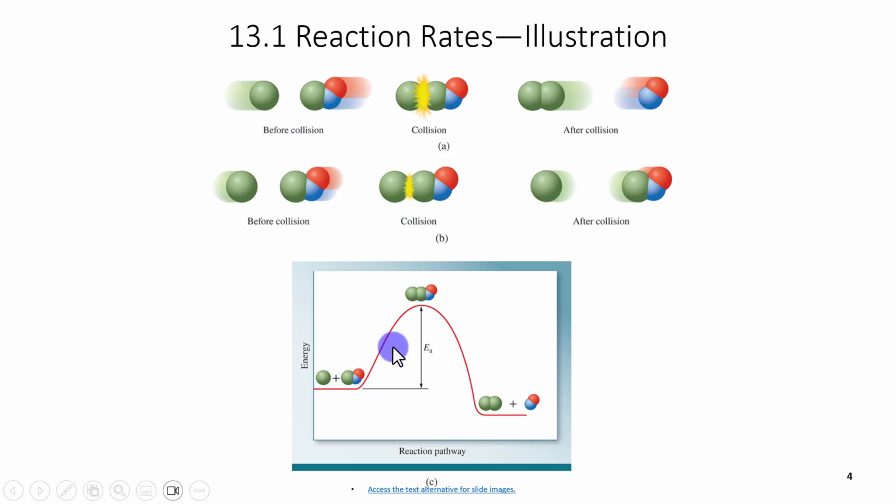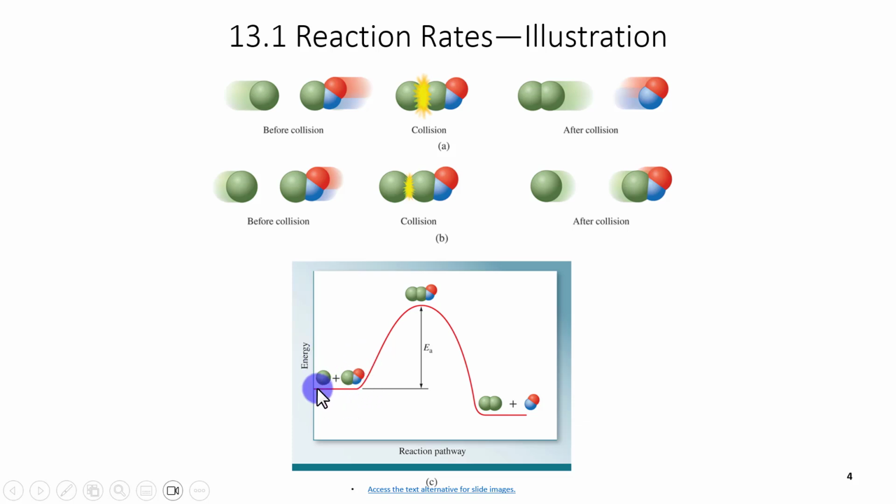So let's take a look at what is happening during this curve with the molecules. So if I have this molecule or this atom and this molecule, if you will, and this is before collision, what happens when they collide at a certain orientation with a certain energy? Well, then what I have is the transfer of this molecule to the atom forming a different molecule, leaving behind part of this molecule that was the reactant, right? It's a different one now. So what I have here is my products, and here I have my reactants, and they collide with each other with enough energy to cause this reaction to occur.